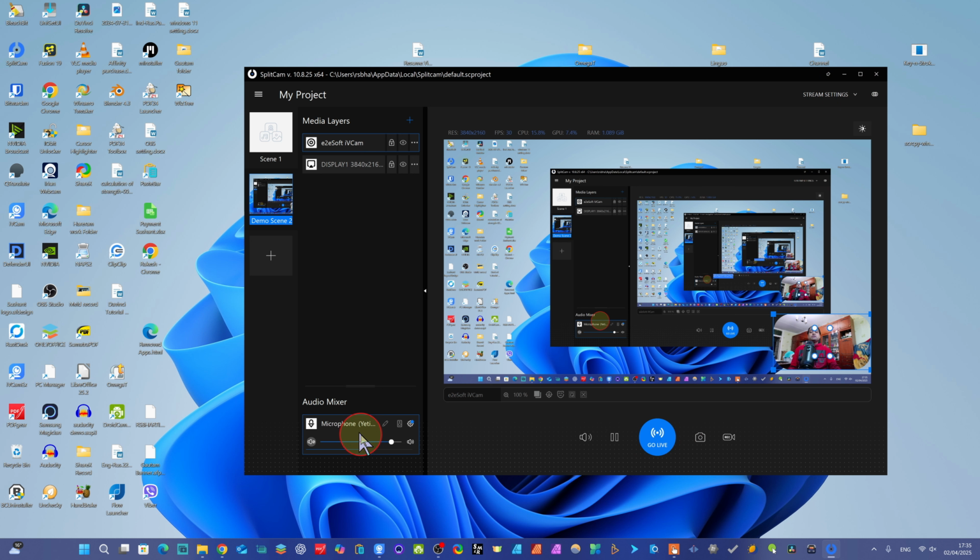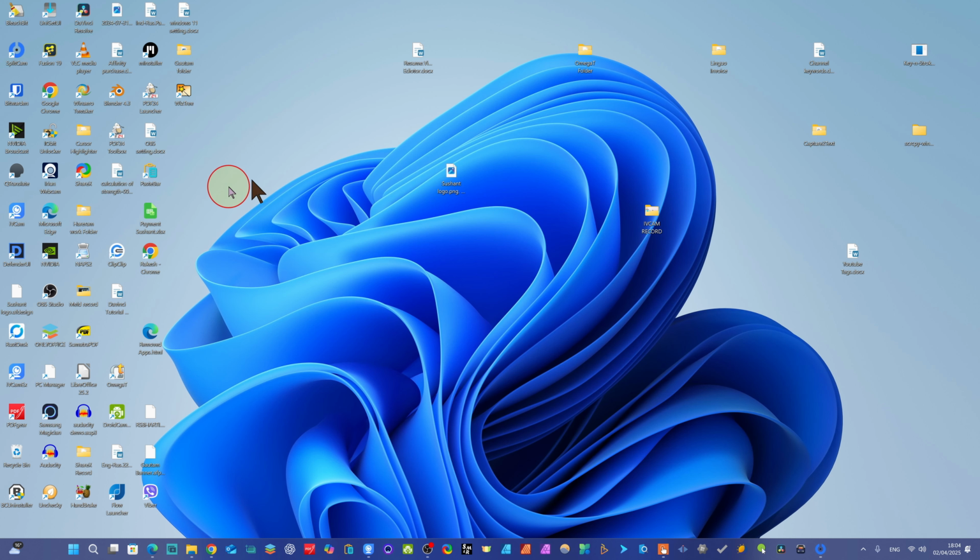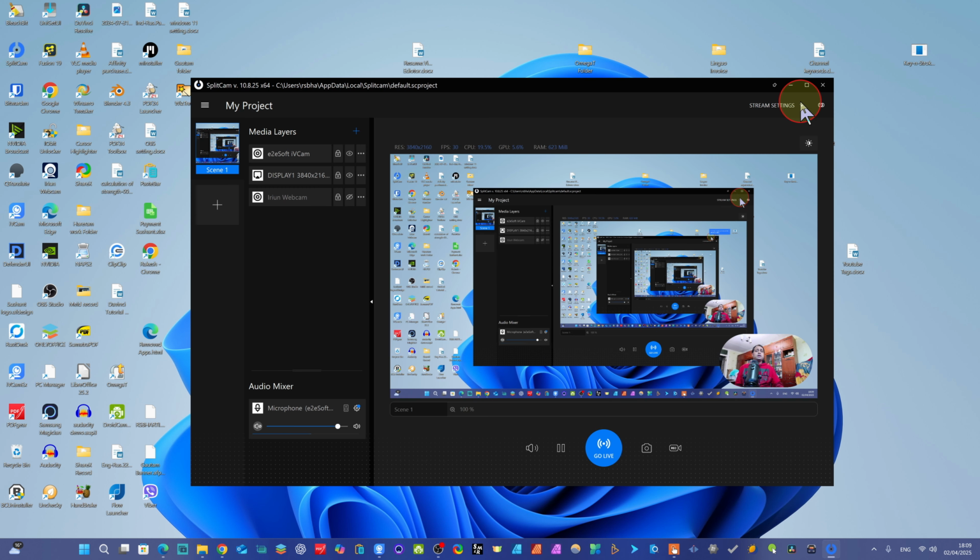So we have already set up our mic, everything is okay. We will just start recording here. Hello dear friend, now we have started recording, and we can pause the scene here, and we can mute our sound here, and we just start recording. Hello dear friend, now we are recording in SplitCam, and try, dear friend, download and see the quality of the best alternative of OBS Studio. Try this for production. From here you can go for live stream. This is the setting for live stream.